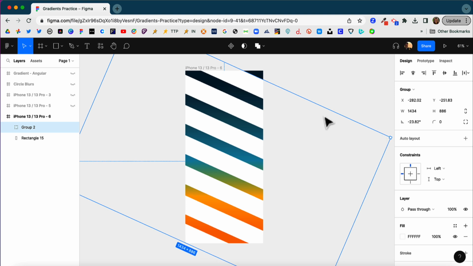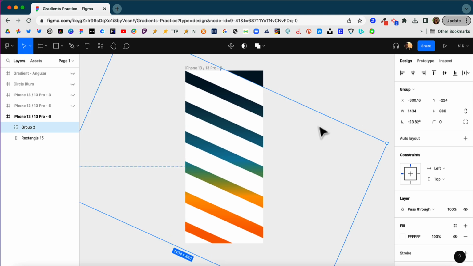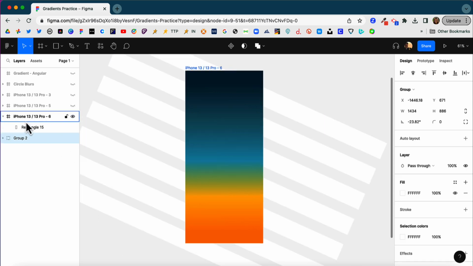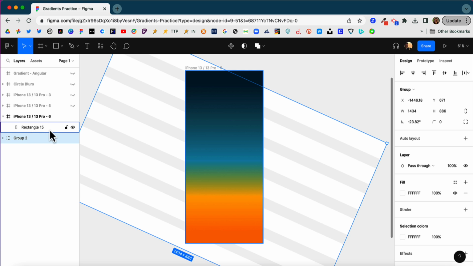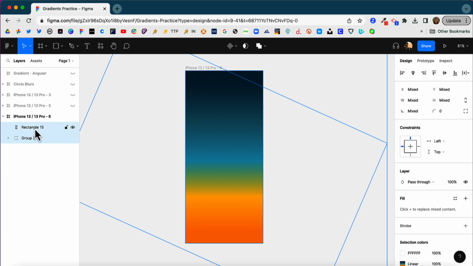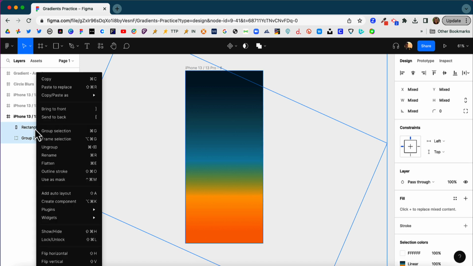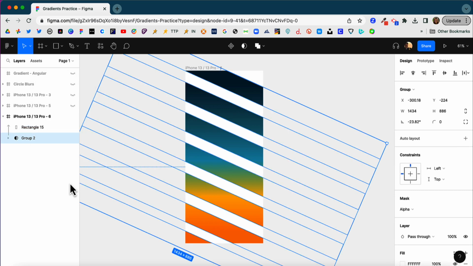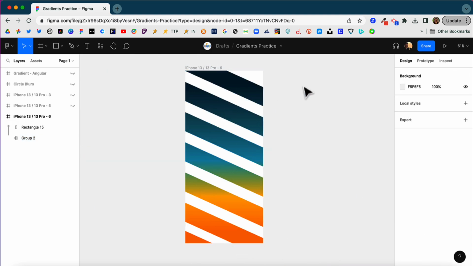And what I'm going to do, let's move them down a little bit, there we go, is now I'm going to use them as a mask for my gradient. So I'm actually going to take this group, I'm going to put it below my gradient rectangle. So now I'm going to select my group, add my rectangle, and I'm going to right click or two-finger click on a mask, and then I'm going to click Use as Mask. And now you can see that you only see the gradient where those rectangles are. So if I click out, it gives you this really cool dynamic background.